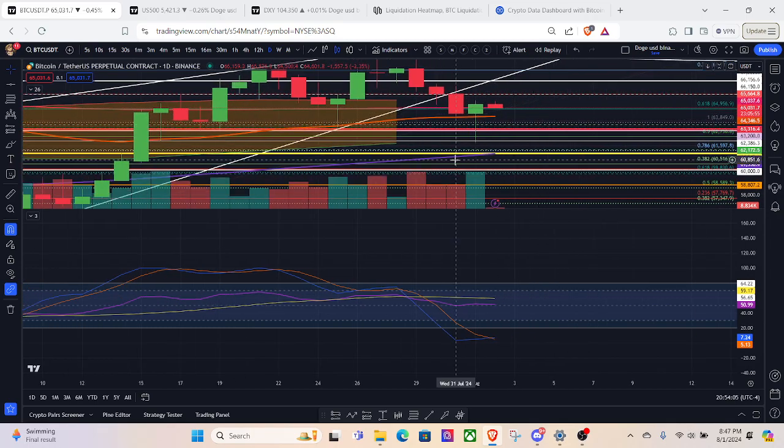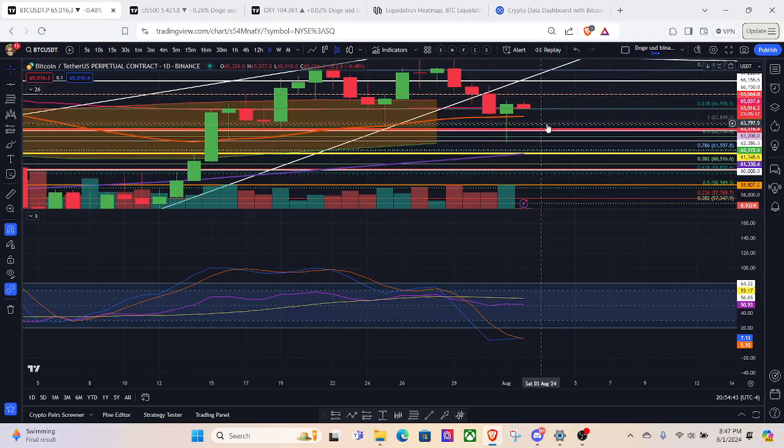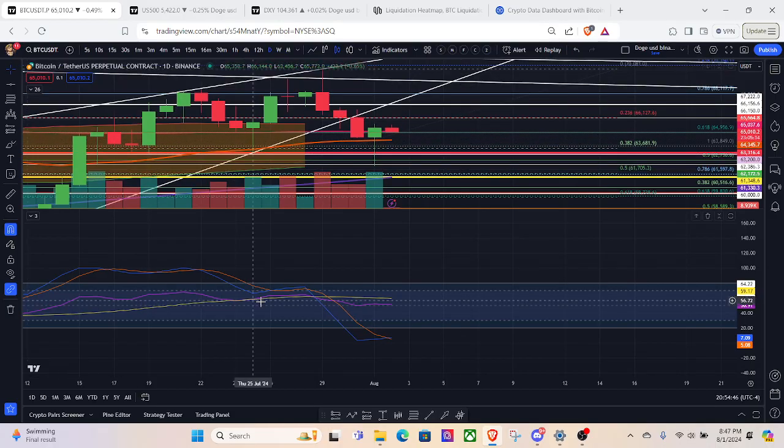What I can tell you, though, is that this is a long wick stretching all the way down to 62,200, somewhere around there. I think the low of it was 62,271. And it ended up buying all the way back up and closing above 65K, 65,328. So this is a rather bullish candle. And it's actually very interesting because you did break down out of a bearish pattern. This is considered a bearish breakdown. However, you've got a bullish candle immediately following that bearish breakdown. So Bitcoin's actually at a pretty interesting spot now.